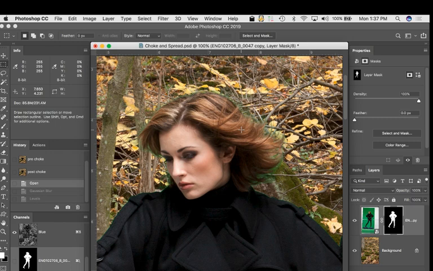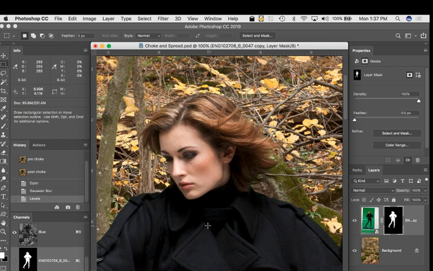But when I choked this guy down, what ended up happening was it removed the green from around my entire image, but it also did damage to this hair. It actually cut all this off. Now, because she's against these woods right here, it doesn't become quite as obvious. But the truth of the matter is, I want to bring this back. I didn't want to choke her hair. I wanted to choke her body, but I didn't want to choke the hair part.